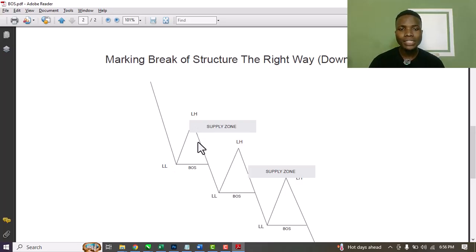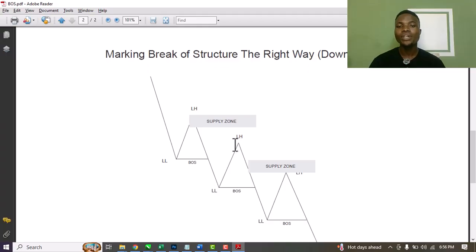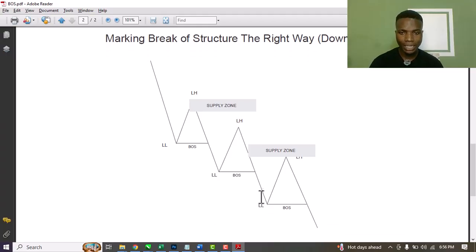So when sellers push price all the way down here, after this lower high, we know that this is our new lower low. So price still make this same scenario, price reverse a little bit, creating a new lower high again. And after that, sellers say that we are still in control of price, we will still push the price down. Okay, and you can see that they push the price down again past this lower low, giving us another break of structure.